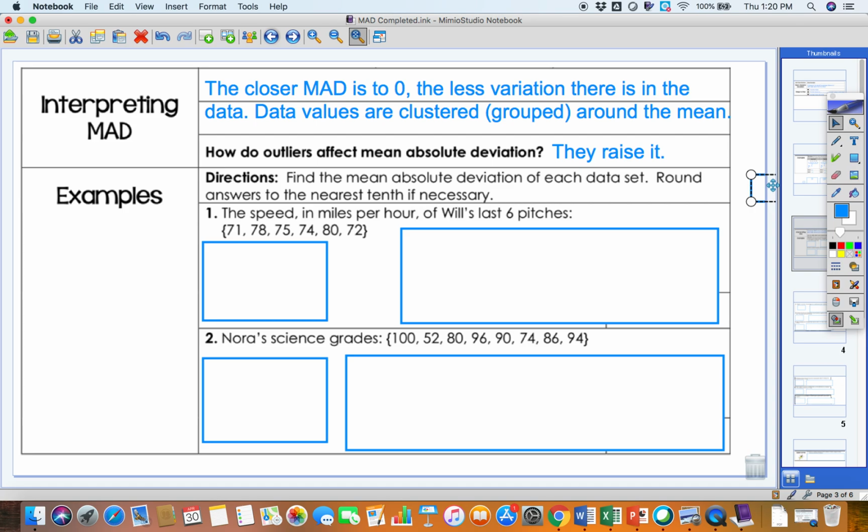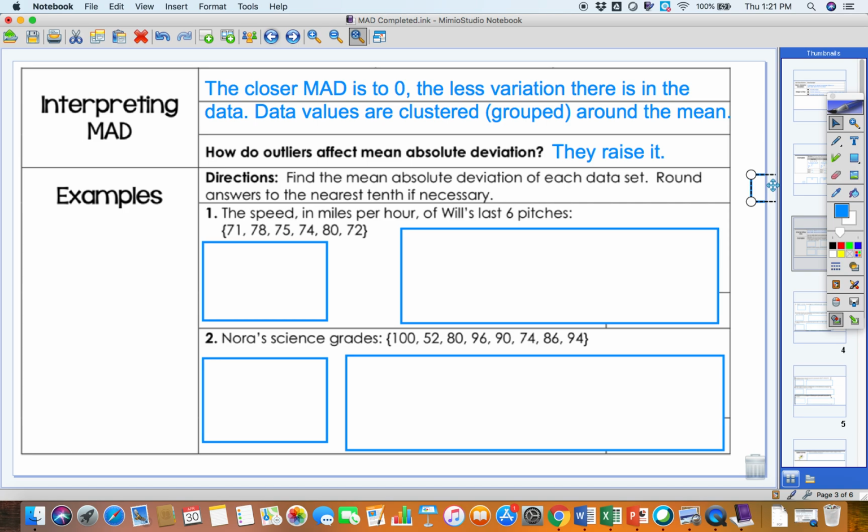So we're going to work on some more examples. If you are really getting this, you don't need to watch the whole video. But if you are confused about something, then I would stick with it. Also, at any point in time, feel free to pause the video and work them out ahead to see how things are going for you.